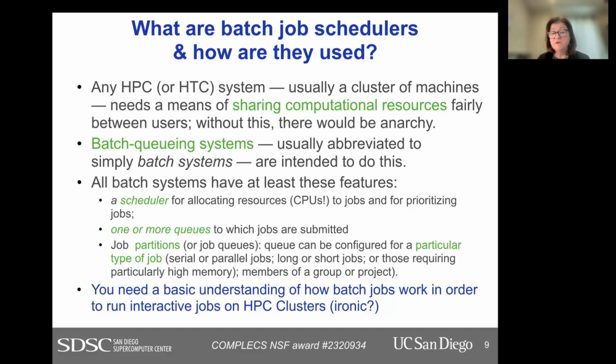We have different logical queues that we set up for our systems, and these job partitions or job queues can be configured for a particular type of job: serial, parallel, CPU, GPU, long or short, large memory, not so large memory. That's a way of facilitating the different kinds of job types that we can support. So you need to understand how the batch jobs work in order to run HPC jobs and interactive jobs on these clusters.